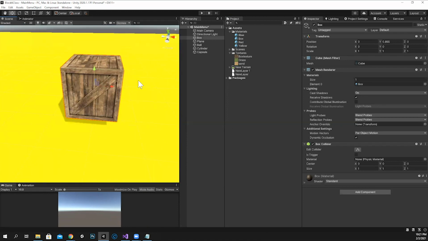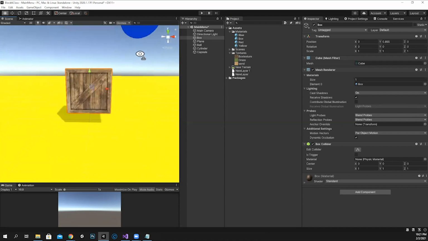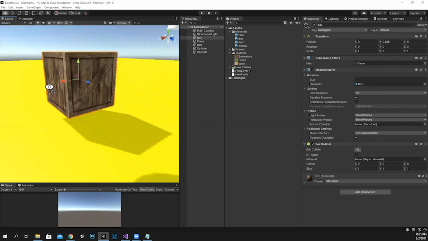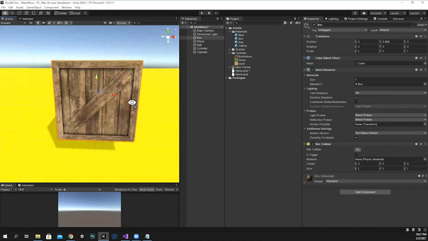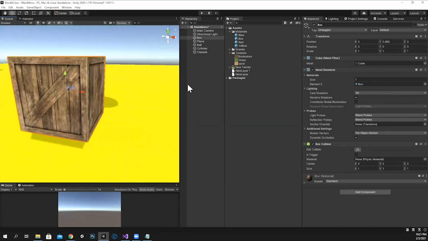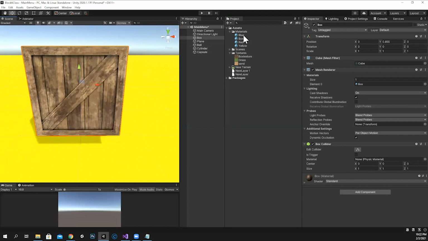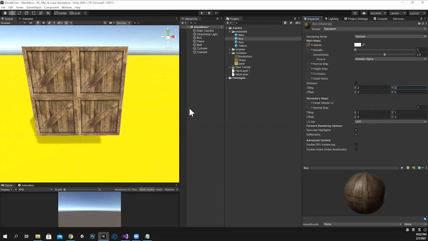So, one more thing we can do. This is a texture, but it is showing one by one on each dimension, so we can see the texture once, right? Are you getting my point? If we have any other material or object, and we want to make it like this, one by one or two by two, it will look like this.